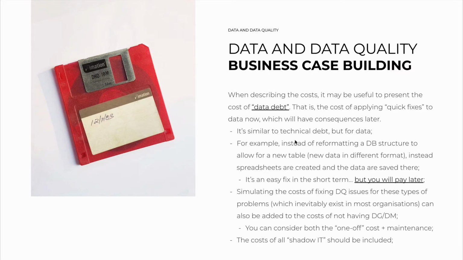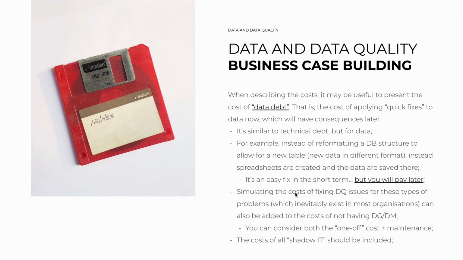For example, instead of reformatting a database structure to allow for a new table with the new data in a different format, which would take time and resources, someone creates spreadsheets and the data are saved there. It may seem like an easy fix in the short term, but you are going to pay for it later. There is no integration, probably no security controls, no governance of this data, no tracking of where that spreadsheet is going, how many copies there are. All of these unofficial and non-sanctioned databases and other data sources can easily become a nightmare.